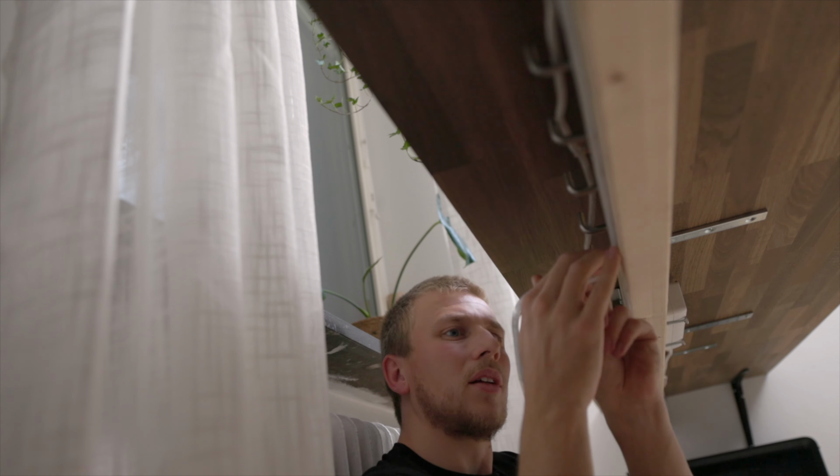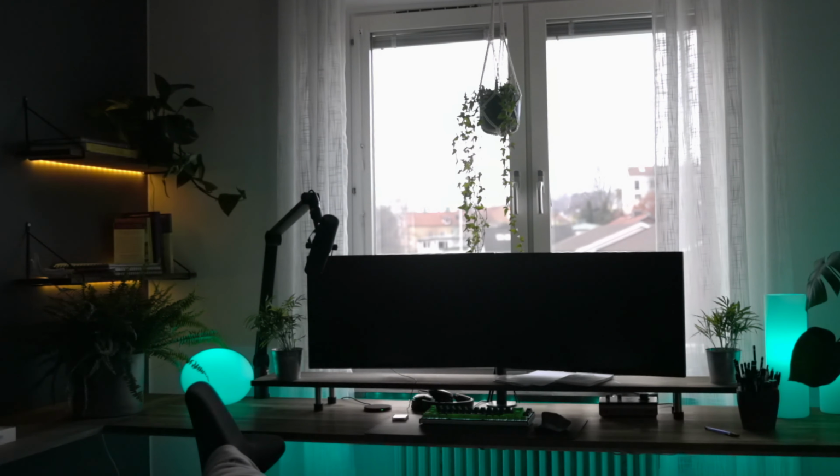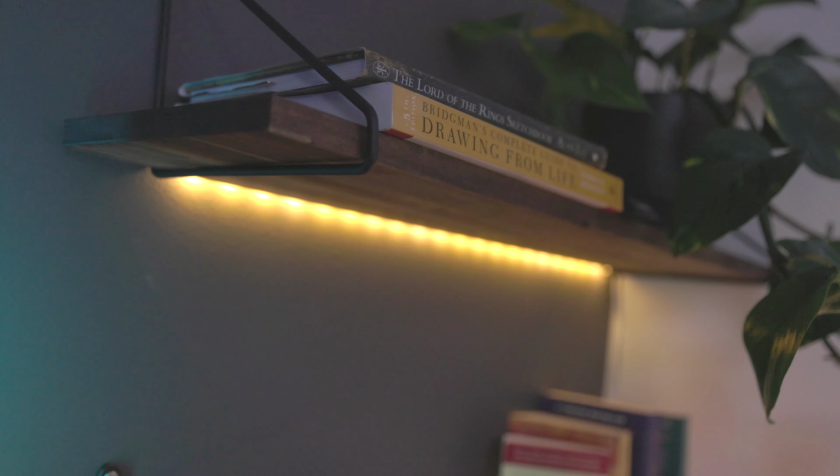Didn't really think that it would be able to produce the amount of powerful light that it actually does. And then I mounted some cheaper Delta Co light strips on the back of the shelf boards to add another touch of light there as well.